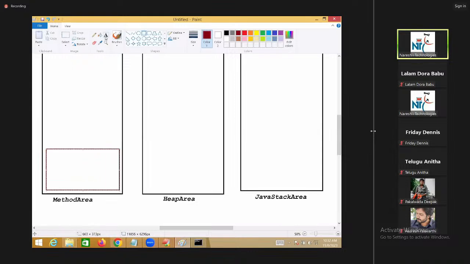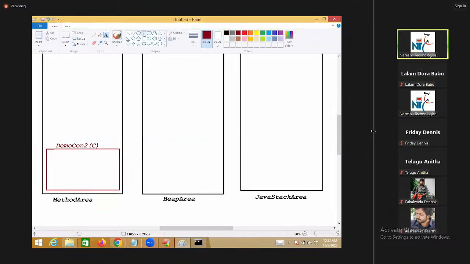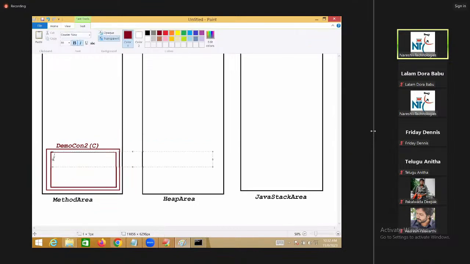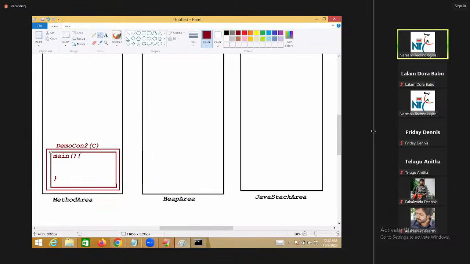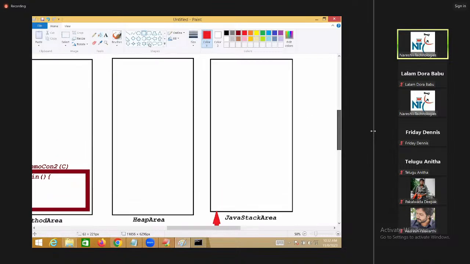In the main class we are keeping the main method only always. DemoCon2 main method only. Right. Your execution engine will come. Just now I drew the same pattern where your main method will come.